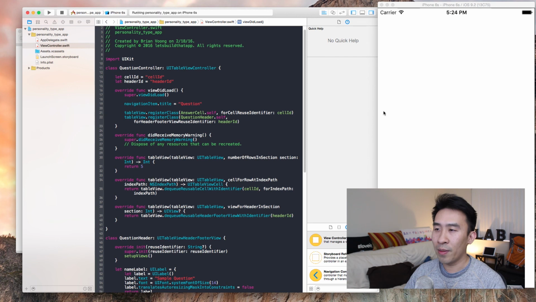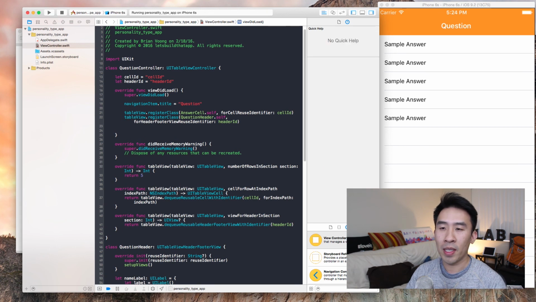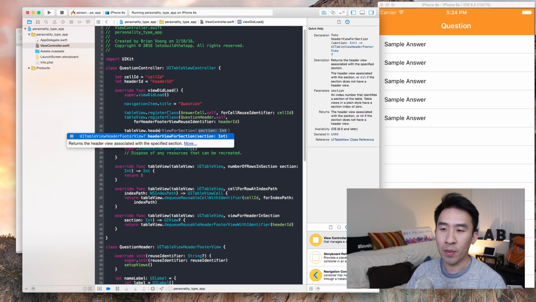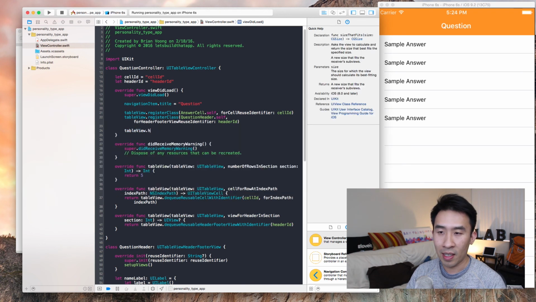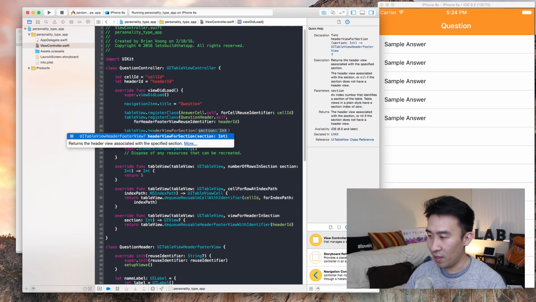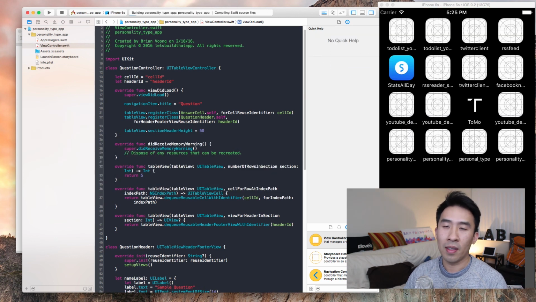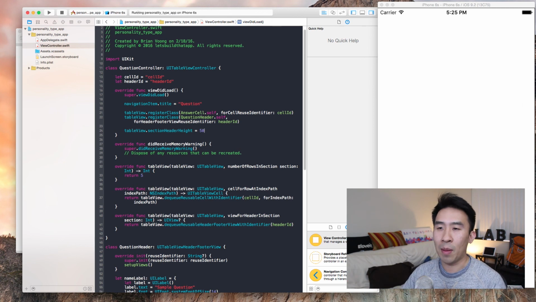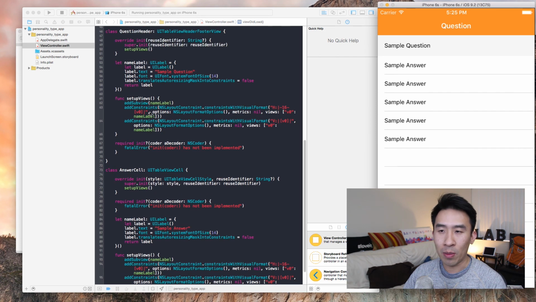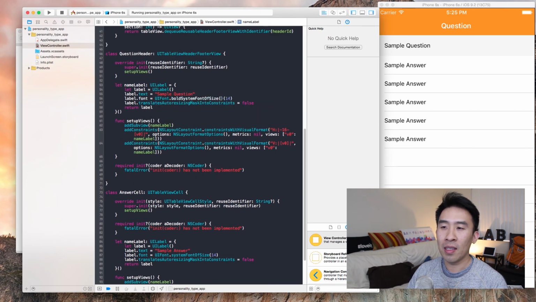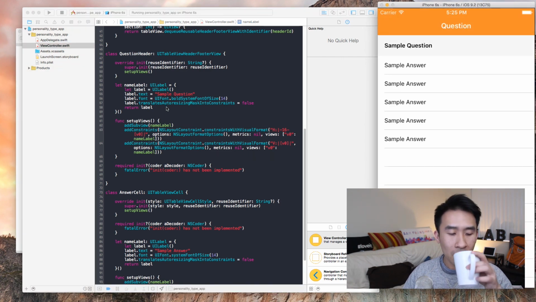So running it one last time, we get our cells, but the header is not showing. So the reason is because we haven't specified a table size header. So I'm going to cheat here, and it says section header height. Section header height is 50, and that's going to bring the header 50 pixels right at the very top of the table view section. So there it is. I would like to change the label to be a bold font size instead, just to create a little bit of separation with the UI. Okay, cup of coffee.